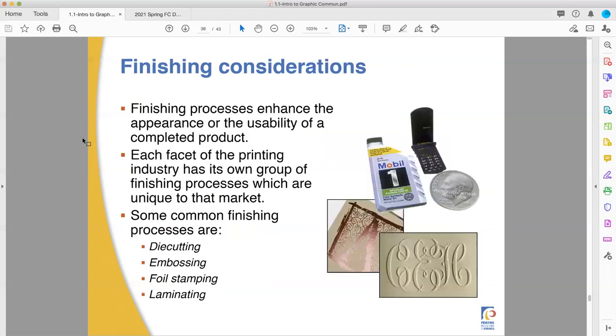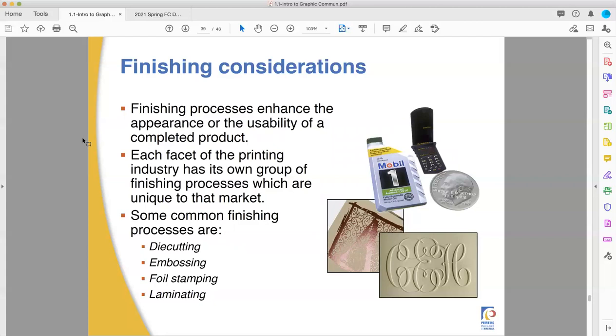Other things you can do in finishing, you can die cut, which is when you have basically a very sharp cookie cutter used on an old letterpress to slam into the paper and cut out shapes. Everything on this page are die cuts. That's not a real outdated cell phone. That's a piece of paper cut to look like one. I really like that oil bottle too, and the giant dime, which is also fun. Die cutting is great. We have ways of sampling that in our lab. If we get to work together this semester or in the future, we will play with my die cutting system because it is a lot of fun to work with.